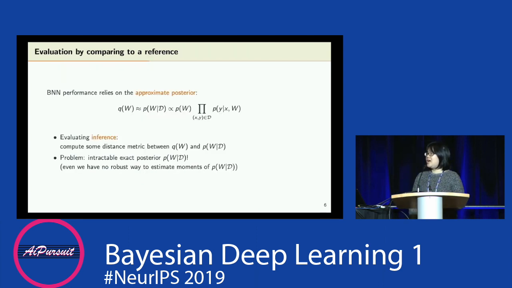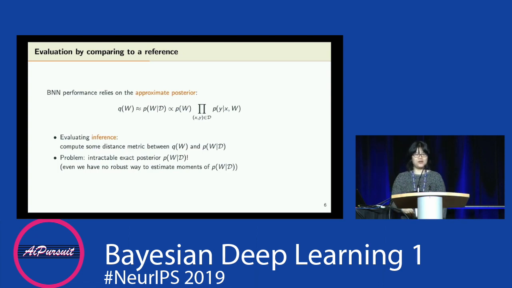Okay, so that's a very difficult problem, because if you talk to Bayesian people who are subjective Bayesians, then epistemic uncertainty is actually quite subjective. But for me, because I'm an approximate inference person, I would still like to evaluate the accuracy of my approximate inference method. And in the approximate inference literature, you do have a target, because in approximate inference you have this goal to approximate the exact posterior.